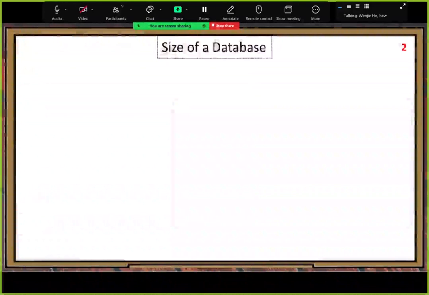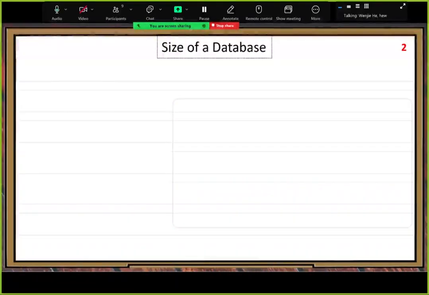Then another concept: the size of a database. In general, what is the typical size, the storage space used for a database? How much storage space could be used for a database?